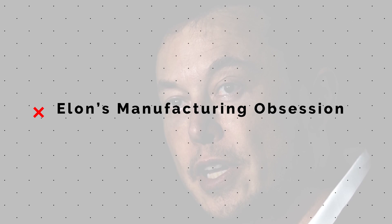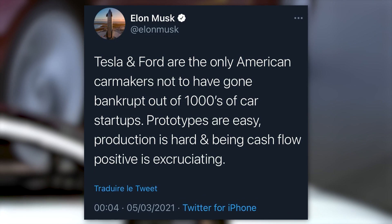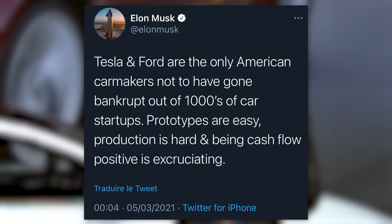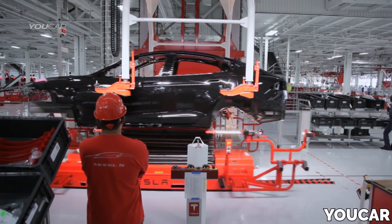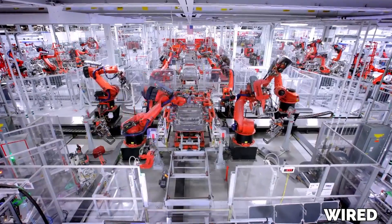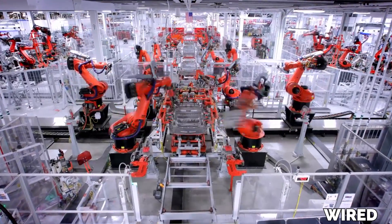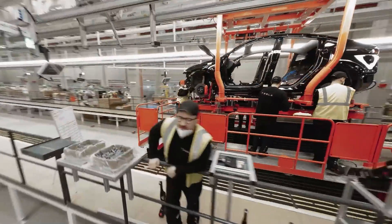You might be wondering how Elon Musk and Tesla got so obsessive about the manufacturing process in the first place. There's one subject of conversation that Elon Musk brings up very frequently: the idea that designing a prototype product is relatively easy compared to the staggering amount of work that is required to manufacture that product reliably and cheaply at a high volume. Elon says that the manufacturing side of the equation is often completely overlooked, even though it makes up the vast majority of the product design cycle. It's 1% inspiration and 99% perspiration — the success or failure of your product is going to be determined by how good you are at manufacturing it.